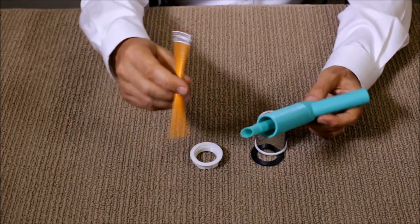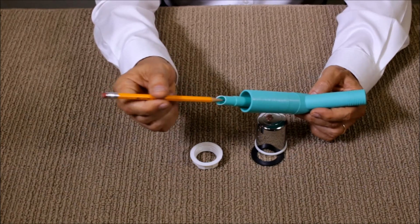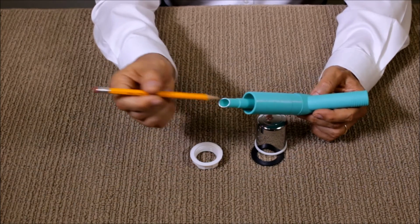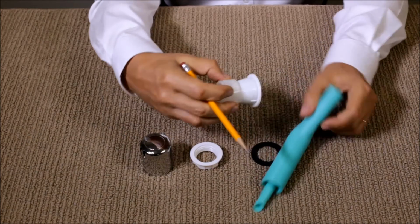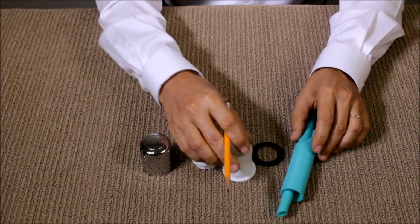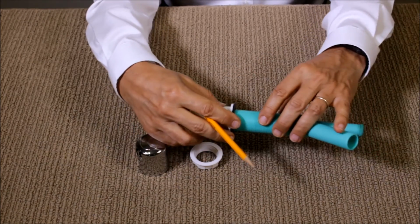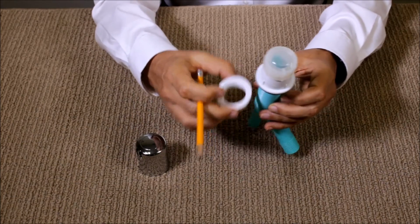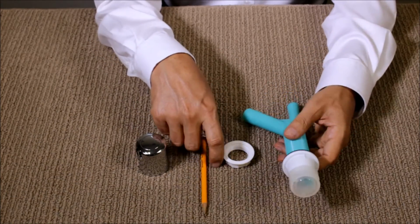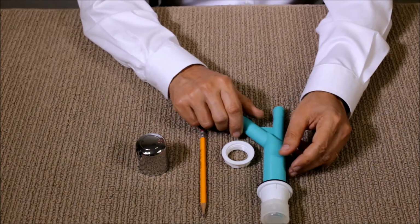Now look at the inside. You can see that it's very difficult to clog, but sometimes we do get some debris from the dishwasher that gets clogged in here. So just removing the top cover right here allows you to clean it. Don't forget that the washer goes first here, and then you connect it to the air gap, and then you use a nut from the bottom to secure it. And that's it for the AG200-003 air gap for a single dishwasher.